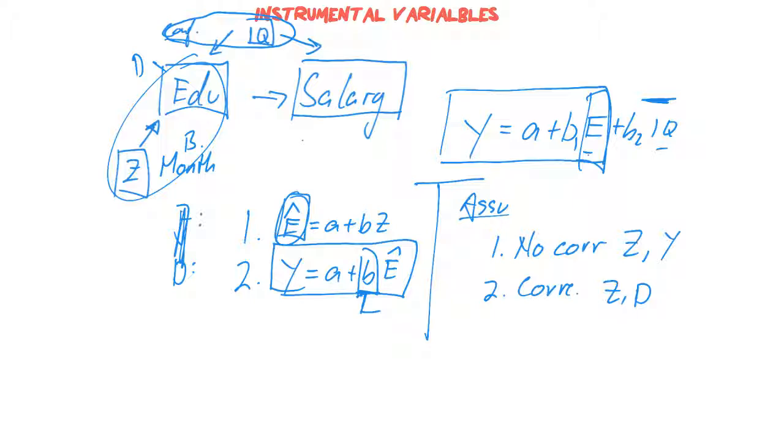But if the assumptions are fulfilled, it is a beautiful method, because if you look at some of the other methods, we have to have lots of information in order to find the causal effect. We have to have IQ and all the other information, all the confounding variables. In this method with instrumental variables, we don't need that. But we do need quite strong assumptions, and that may be difficult to justify.